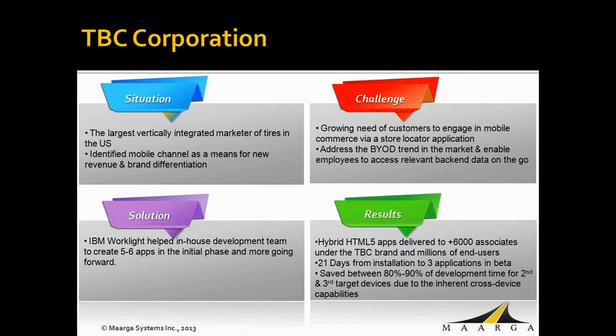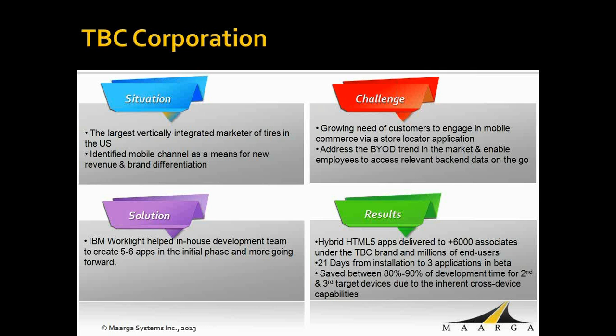The next case study that we want to talk about is about PVC Corporation. This is a US marketer of tires, pretty much the largest such company. They identified mobile channels as a means for new revenue and brand differentiation. No other competitor had such an application, and so they thought they should have one.